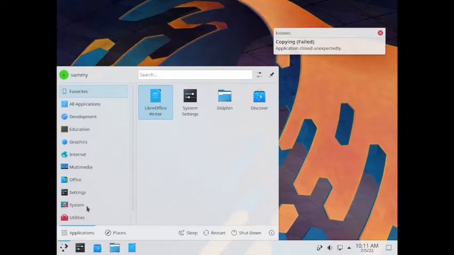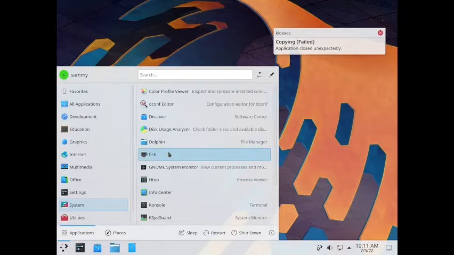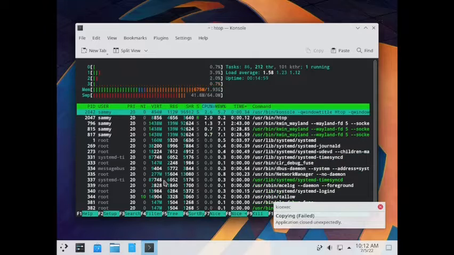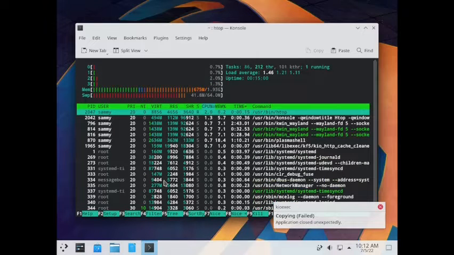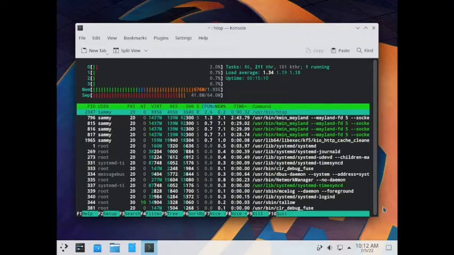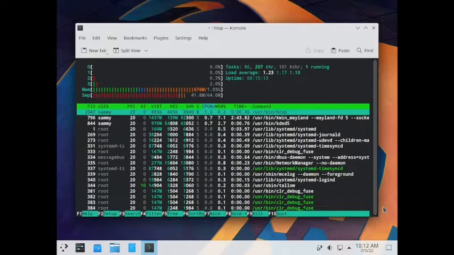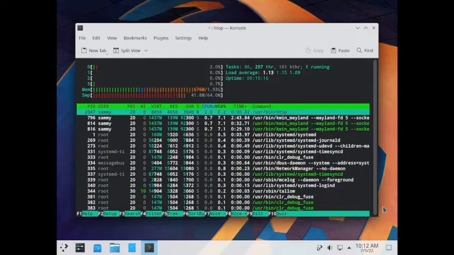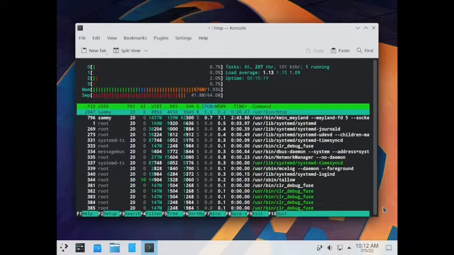Now we will go ahead. So this is the Gnome system monitor. Now let us open htop. In htop it is showing usage of around 675 MB of RAM. So that is very good for KDE desktop. KDE desktop, in good installations and good configurations, will use less than 700 MB.